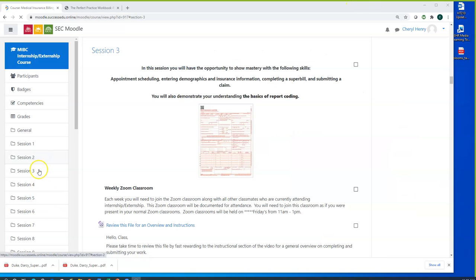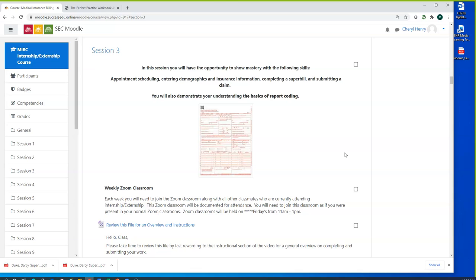So this week you're going to be doing session 3. Now some of you actually started with session 9. Thumbs up if your first session for externship was session 9. So a lot of what we're doing now is like the baby step part of it for you. So you pretty much have this down, although there are some things you do need to pay attention to. Among them, as I mentioned before, is do not handwrite the CMS 1500 assignment.